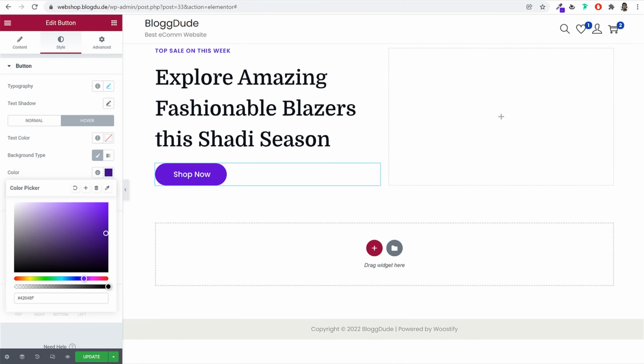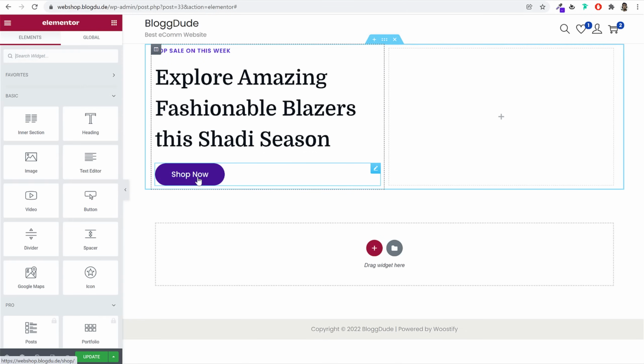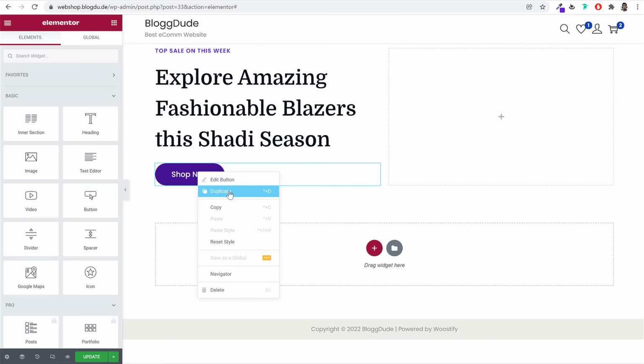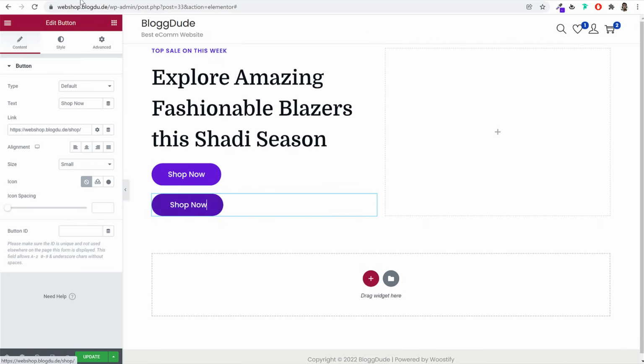Then we have the second button. Now we can do one thing, we can simply copy this button or duplicate this button to save some time in designing. So I'll right click on this button and click on duplicate. Now for the second button, title says learn more. So I'll type in learn more. And when somebody clicks on this thing, I want them to be redirected to my about page, which I have not yet created. But once I create that page, you can add that link.